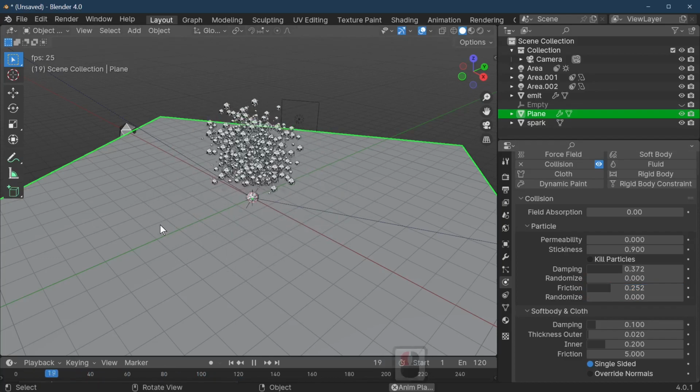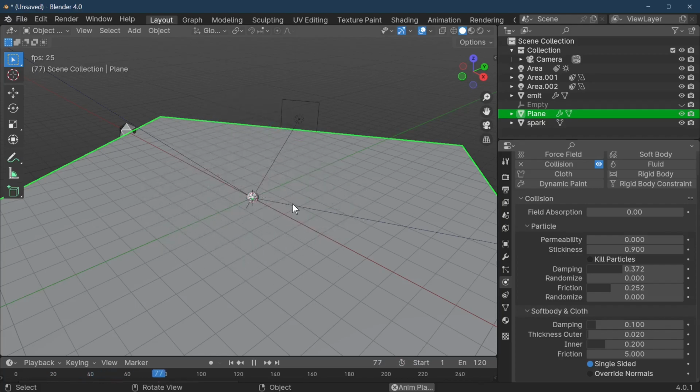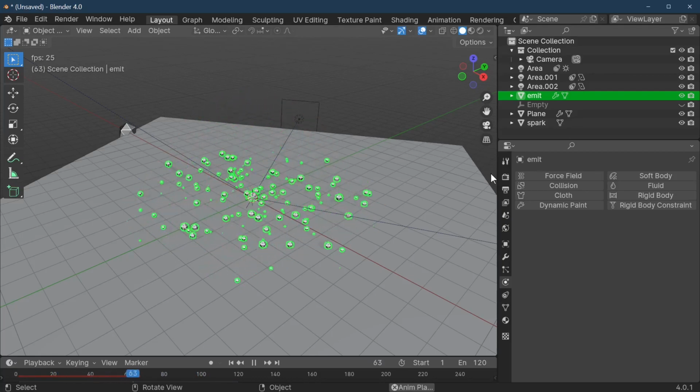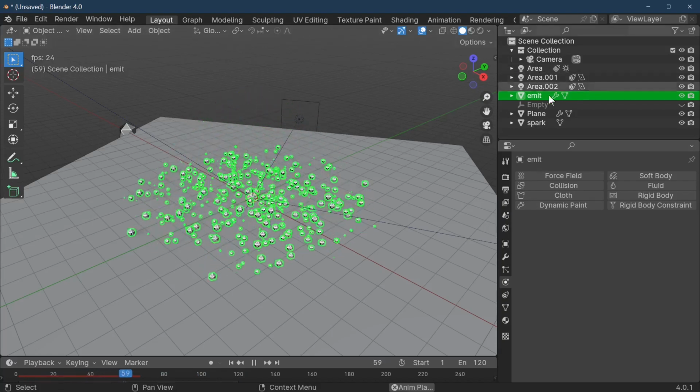So we've got our explosion, but what you can do to this is add in different objects that can affect the way this works, and that's what I did with the mushroom cloud. I did a tube and I put some loop cuts into it, and basically I made a little mushroom with a hole in the bottom of it to make my mushroom cloud. And then I used a combination of drag to make these happen. I'll just show you quickly.